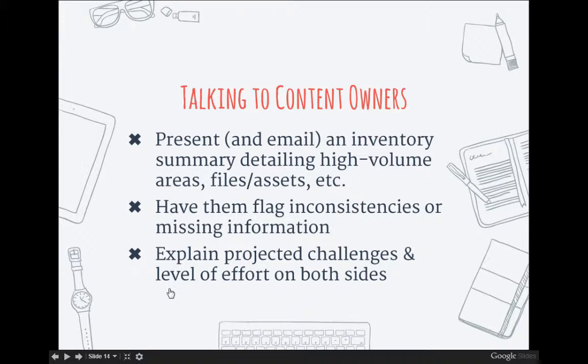The crawler might have missed a whole section of the website if there was a bug or your internet dropped or something. So if you think there are only 20 news releases and you're having a nice little party, they might correct you and say, actually, we go back to 1997, that number does not seem right. So this is a chance for them to help you fine-tune your inventory and really clean it up a bit.